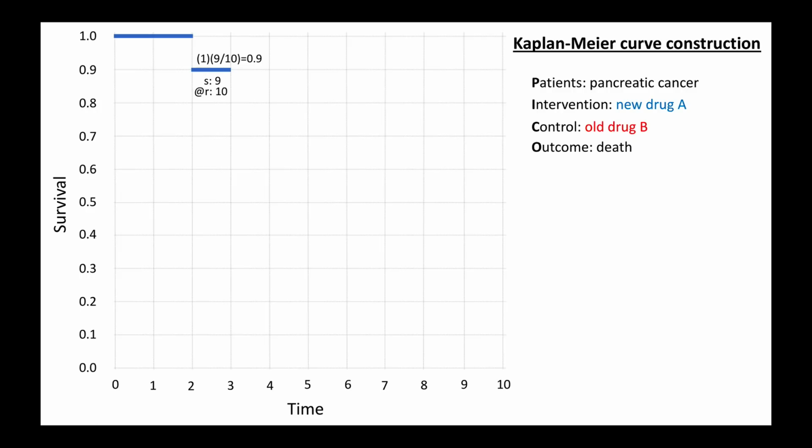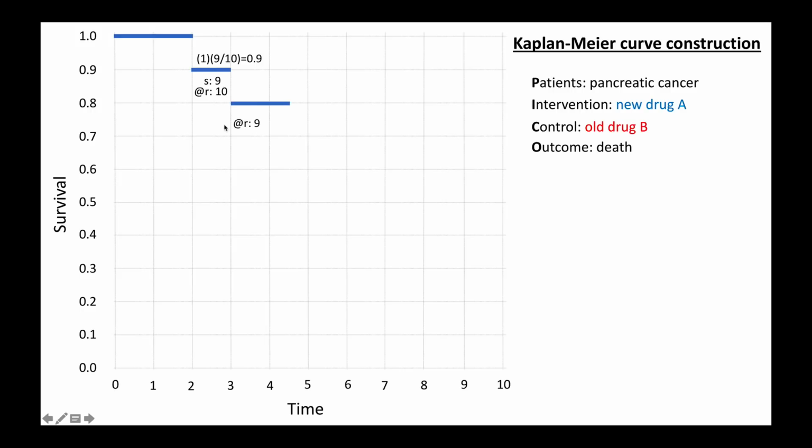And so this interval here only goes for 1 year, from 2 to 3 years. And since we had an event occur that ends this interval, it starts another interval. And if we have here 1 patient of these 9 who have died and 8 have made it, we have an 80% survival rate. So let's calculate that. Let's go through these computations.